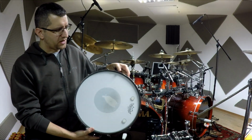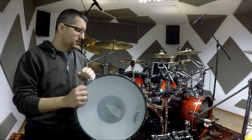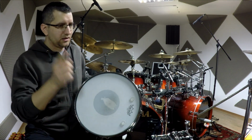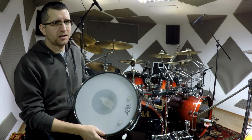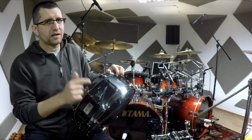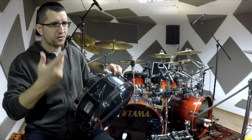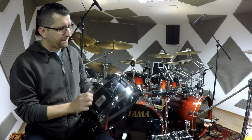Yeah, remote controlled sound here, which I'm currently using for a recording. Now this snare is also special because a year later, in October 2018, Dirk Verbeuren came to my hometown, and he was having a clinic, and I visited his clinic and made him sign the snare from the outside but also from the inside, and he also wrote 26/30. I've got also the certificate of authenticity with the snare.